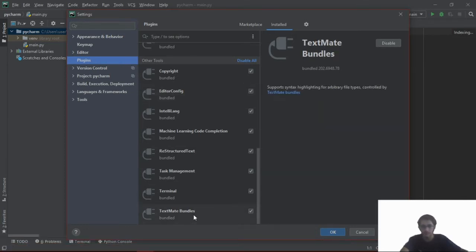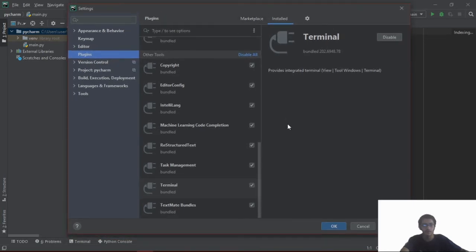Here we have text bundles. It highlights text, such as errors or showing how many variables are named as one. Terminal, which is the terminal where you run your Python files.